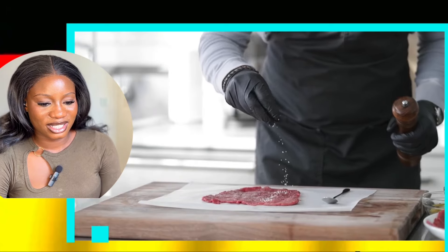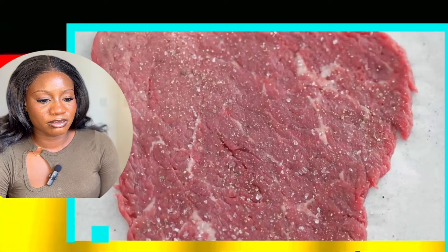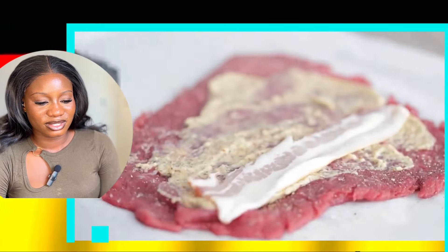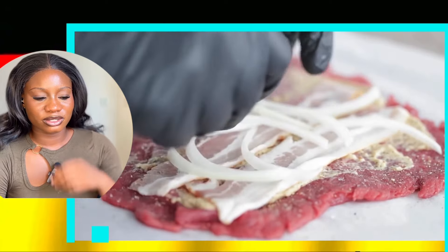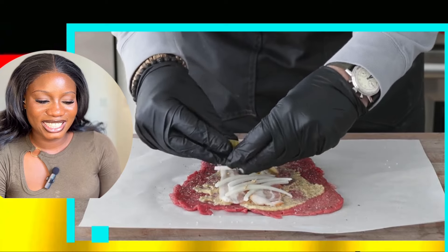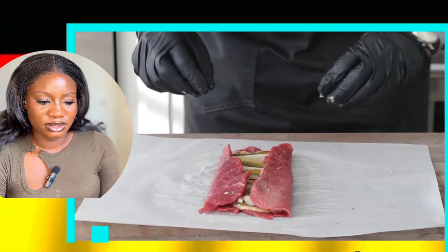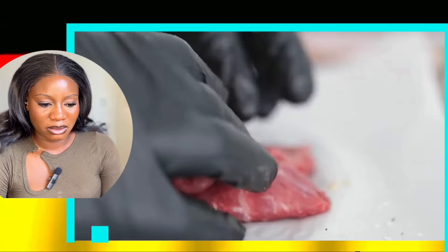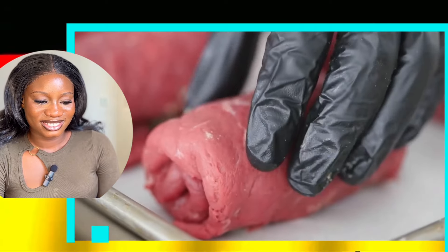And now to roll this up. Starting with just one piece of the pounded out round steak, we're going to season just one side with salt and fresh cracked black pepper. Then spread on one tablespoon of Dijon mustard or a good German ground mustard. I have eight total slices of bacon sliced in half lengthways. We're going to place two of those right on top of the mustard, followed by a little bit of the julienne yellow onion, and then some pickles right in the center. To roll this up, roll over the sides first, just like they do at Chipotle when they roll up a burrito. Then starting from the back to the front, tightly roll it all the way to the end. Repeat the process until all of the beef and stuffing ingredients have been used.